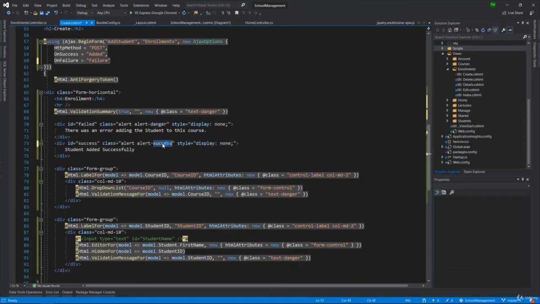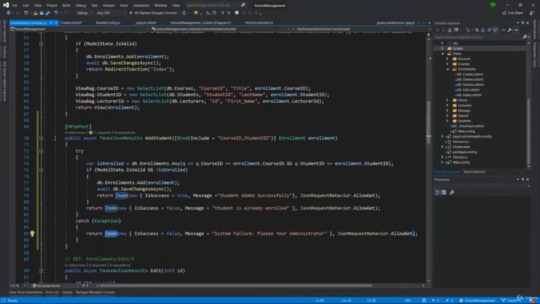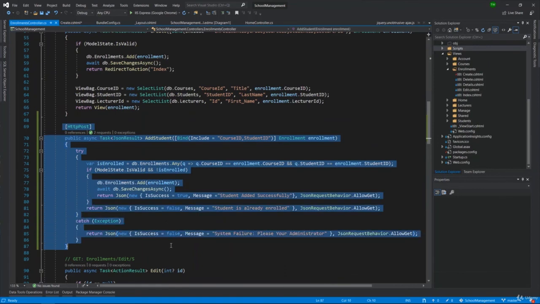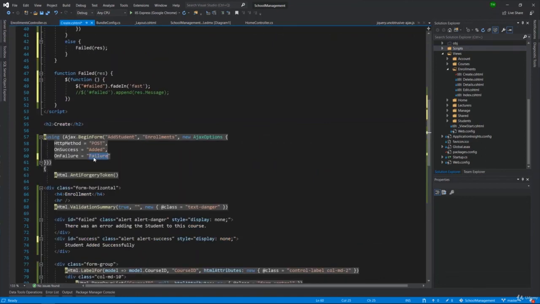And this is where you start seeing how Bootstrap makes it easy for you to display visual cues to your users with very little effort. So once again, on failure really means that if it attempted to make the post call to this action and it couldn't find the action, maybe renamed it, or it just really couldn't communicate with the server, then that is when you call failure. So you could implement another function for failure.